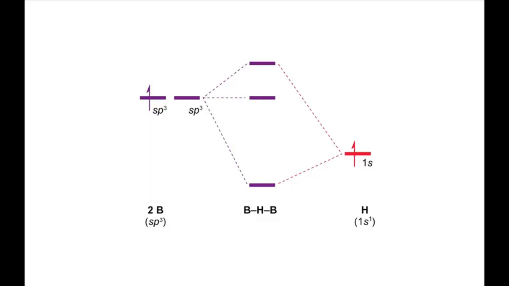There are two electrons to put into the scheme, one electron from a boron atom and one from a hydrogen atom. This means that the bonding orbital is filled, but the non-bonding and anti-bonding orbitals are empty. The overall interaction between the three atoms is called a three-center, two-electron bond.